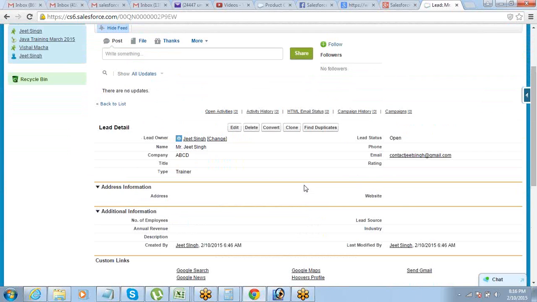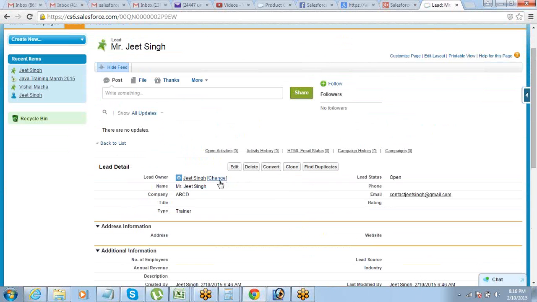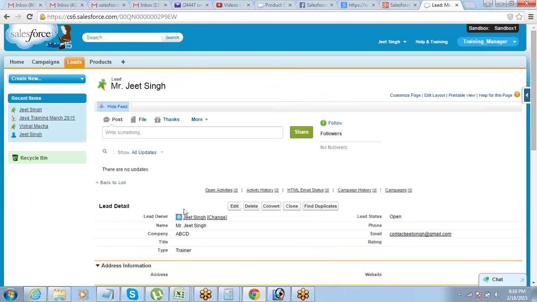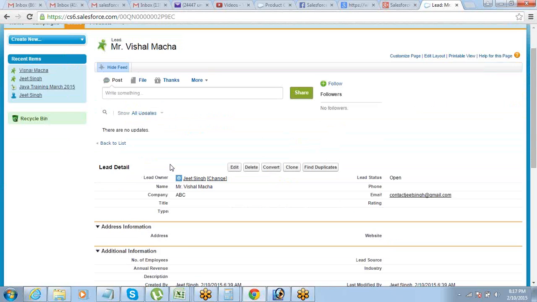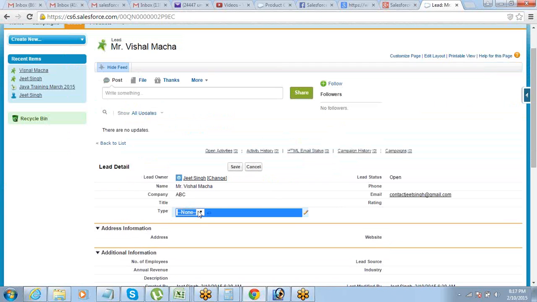Now we are able to enter both the information into the lead table, the trainers as well as the students. Trainers will be few, students will be a lot of them. Now I entered another detail also, Vishal, who is a student.